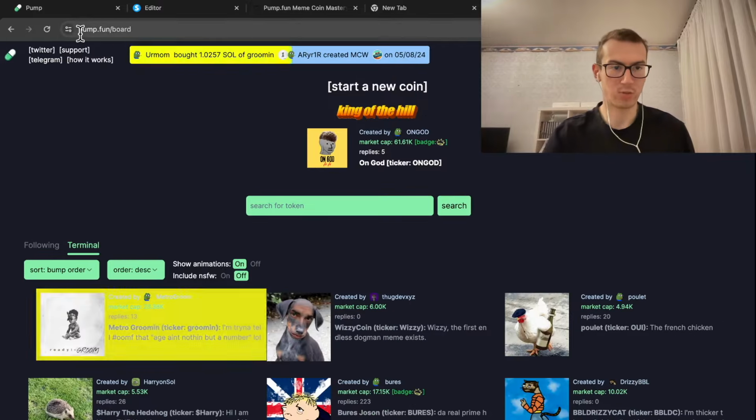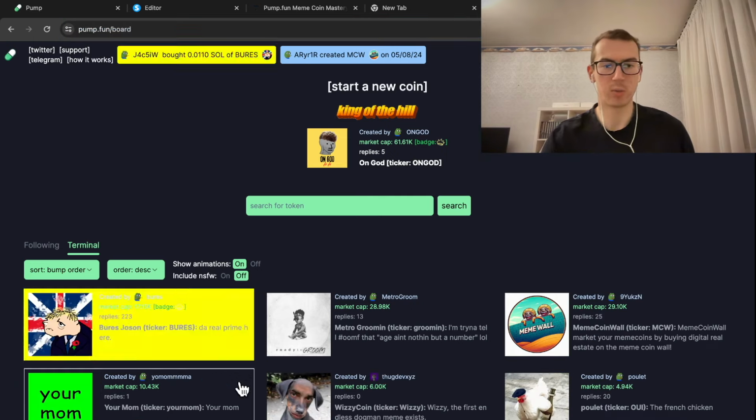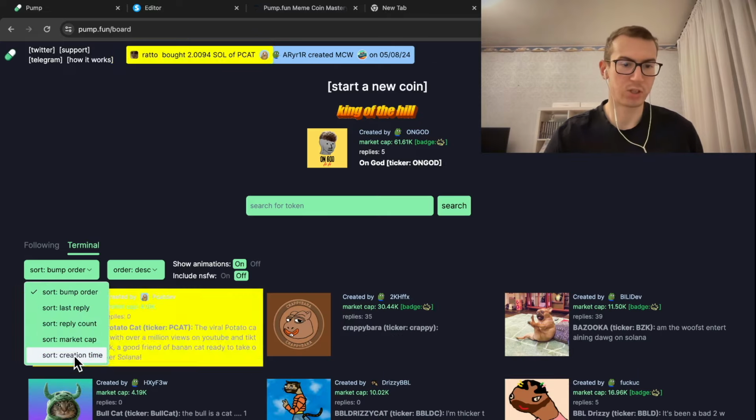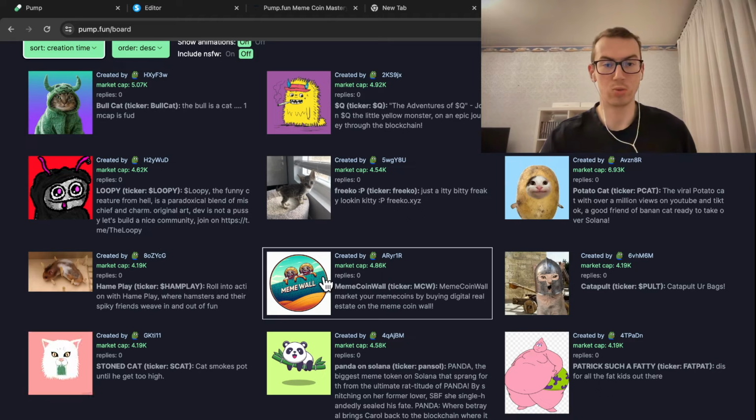As you can see, first of all, the website's name is Pump.Fun, if you don't know. And you can trade Solana meme coins here, and you can sort them by creation time. And you can see all of those meme coins are newly launched.